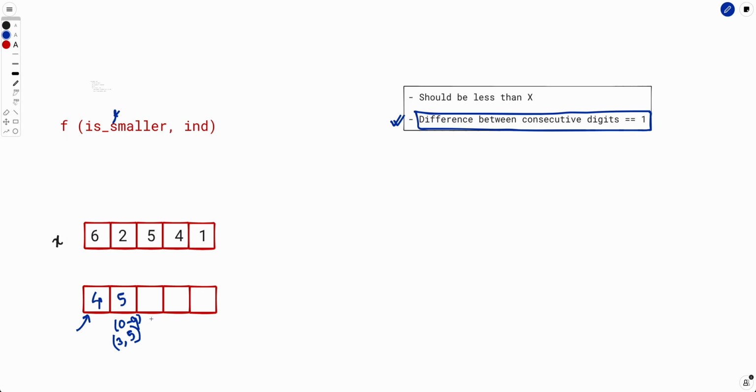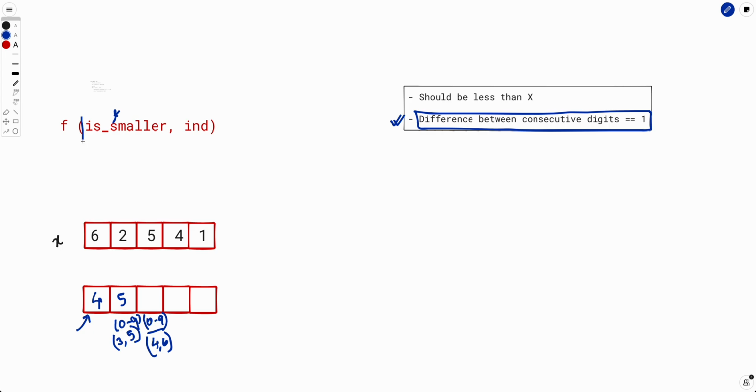In that case, again for this one you will have all the choices between 0 and 9 because there is already a non-matching digit. So you are free to choose anything between 0 and 9, and you also want that the difference between adjacent digits should be exactly 1. So although you are allowed to put anything between 0 and 9, only two allowed values for the second constraint are 4 and 6. So you are bound to put either 4 or 6 here, and based on what you put here, the next one will follow.